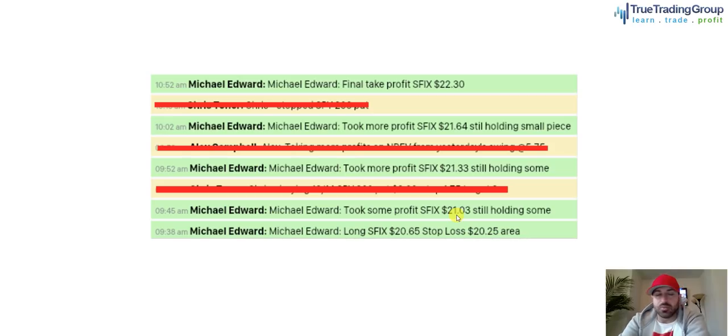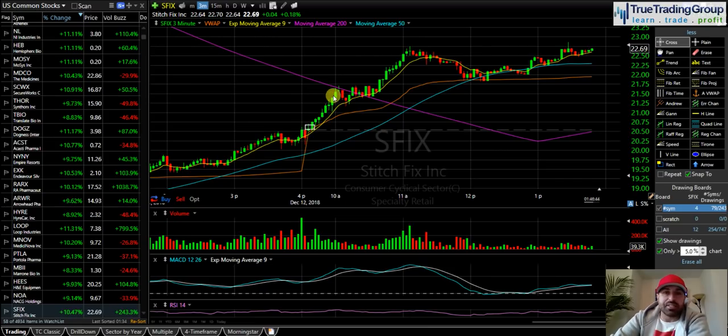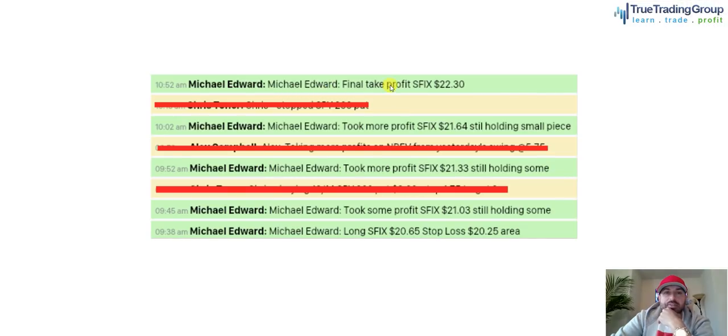With this trade, we just started to push. The stock started to move higher much easier than I originally expected. So as the stock just kept pushing, I'm like, all right, I'm just going to keep taking profit off here. And I ended up holding on to one last little piece for a final take profit right there. Back to my trade announcements, guys. Here you can see final take profit at 22.30. This was just a small piece. I was only holding about 12% of my position at this point. The bulk of my position I sold at 21.33. That was half my position I sold there at 21.33.